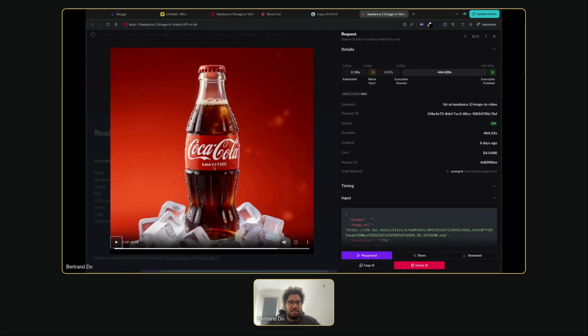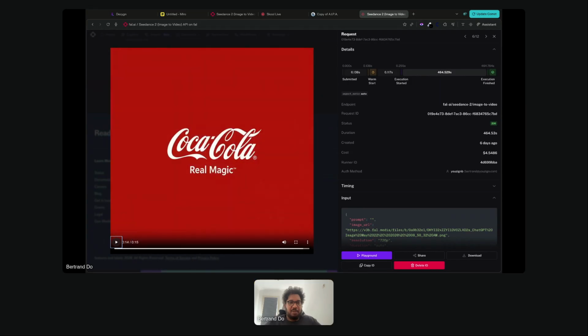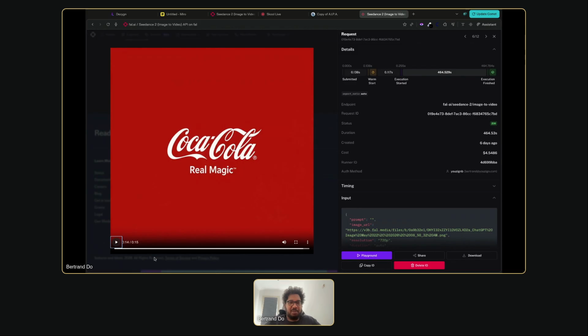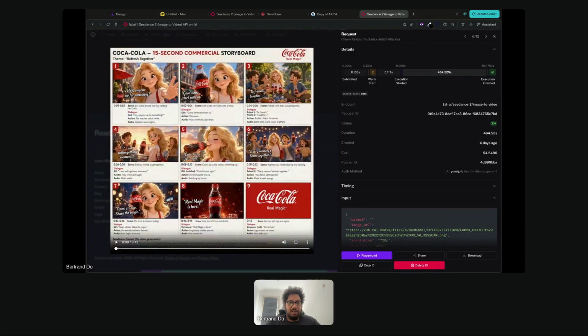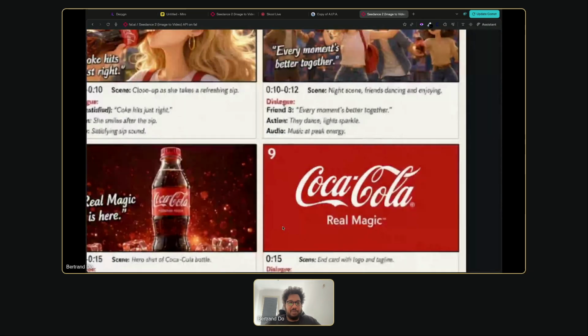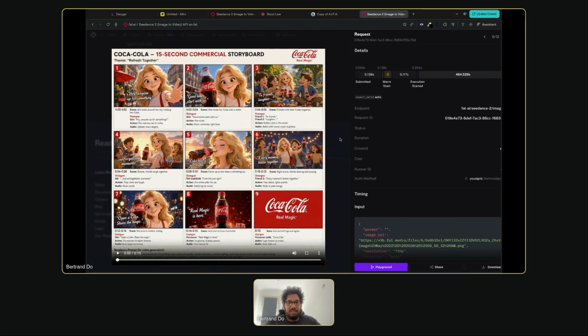You can see here it's just writing some gibberish. But here it's fine because here it could read it. Like here, real magic, but here it couldn't read it. So yeah, you want to make sure that these images are crisp and high resolution enough, obviously, so that they work.